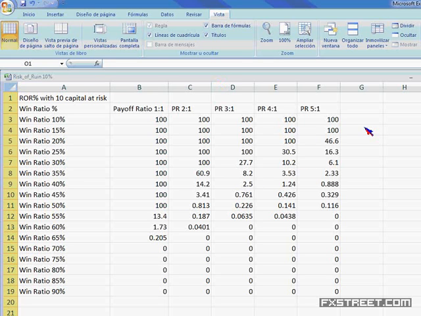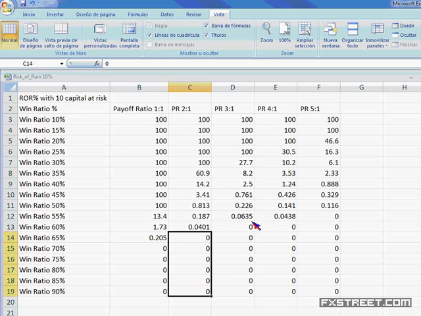So to get to 0, you don't have to be 80% accurate. You just have to be 65% accurate, risking 10% of your equity per trade. So just by reducing the equity per trade in half, you now have to be 15% less accurate. That puts a much lesser burden on your system. That's for a 2-to-1. You go to 3-to-1, and it puts even lesser burden on your system.